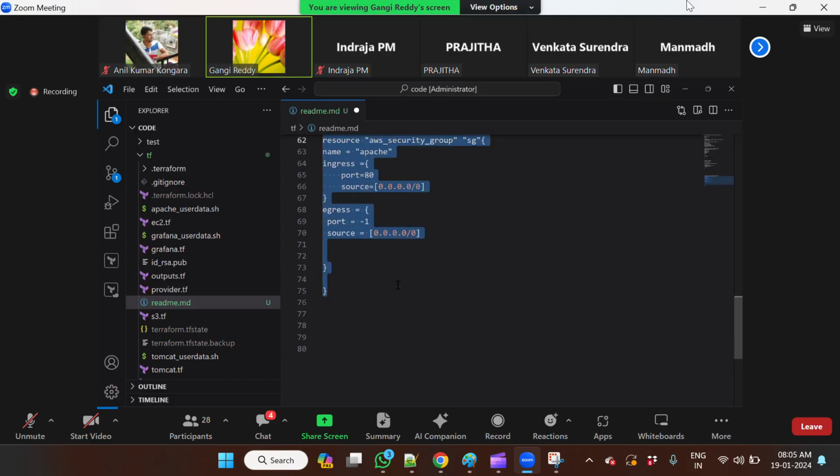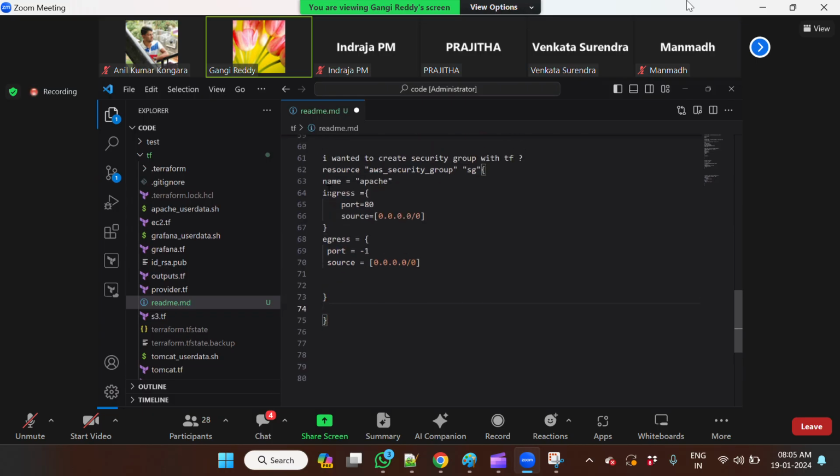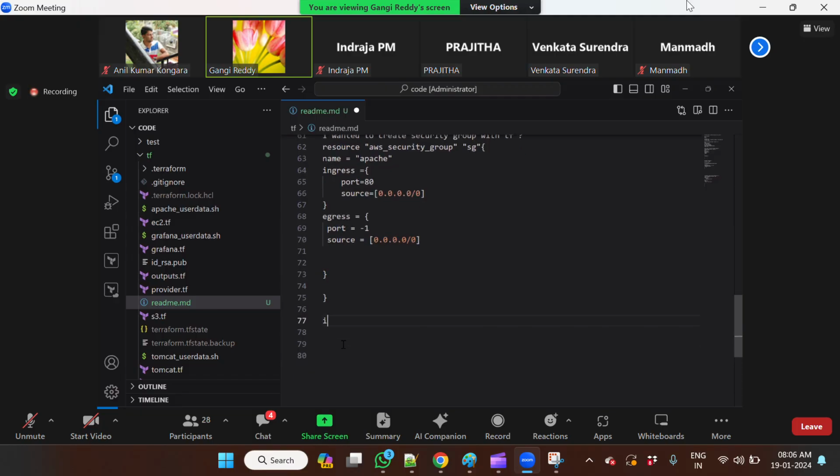After you create a security group, what do you get? What will AWS give us back in the security group? It will give a security group ID, right? Before, you will not come to know the security group ID. After you apply this Terraform code, you will get a security group ID, some properties. After you execute this, you will get some outputs. What are these called in Terraform? In Terraform, every resource will have them.